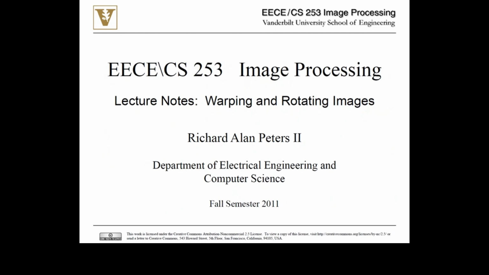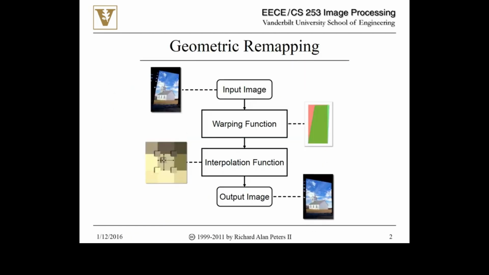No? Okay, so we have introduced interpolation in the context of making images larger or smaller. Now that we know how to interpolate, we will use it to apply geometrical transformations to images. Let's say that you have this input image, and you see that the walls of the house, because of the perspective, are not straight. So we want to make the walls straight.